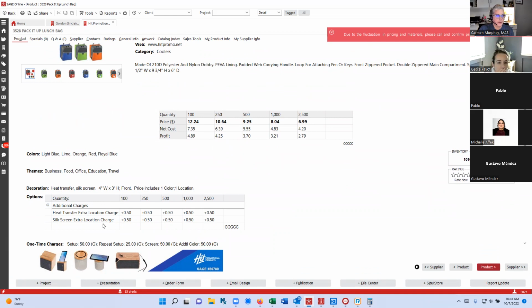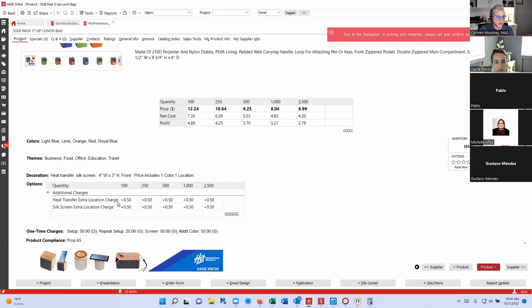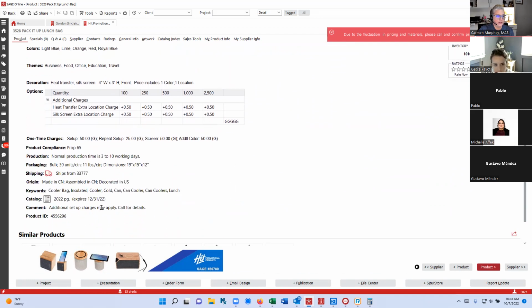Okay, it would basically be similar to this. The price up here is either heat transfer or silk screen for one color, one location. Then they offer an extra location at 50 cents. And then they've got, additional setup charges may apply, call for details.